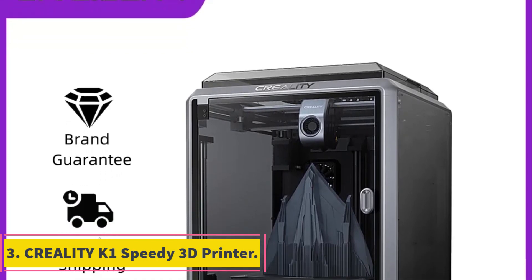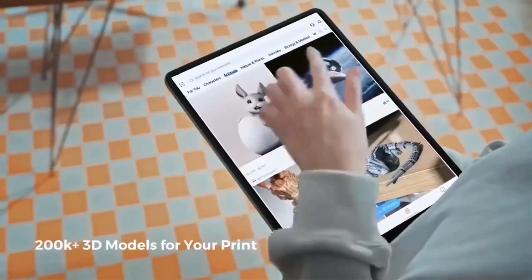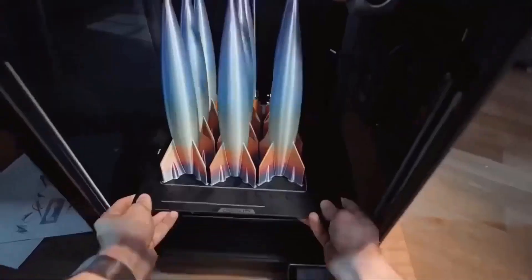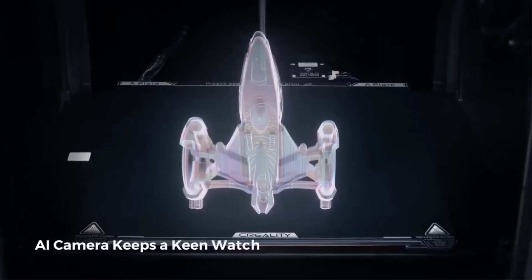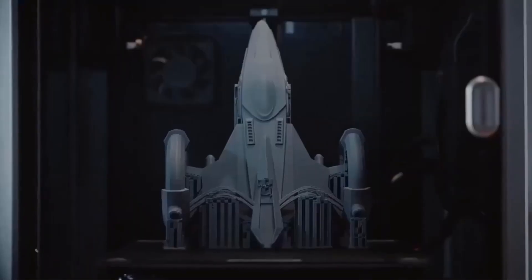Number 3: Creality K1 Speed 3D Printer. The Creality K1 printer offers high-speed printing capabilities with a maximum speed of 600mm per second, acceleration of 20,000mm/s², and a 32mm/s MaxFlow hotend. It incorporates hands-free auto-leveling, self-test functionality, and a G-sensor to address ringing issues. The printer boasts a unibody die-cast frame, auxiliary cooling fan in the chamber, and a dual-gear direct-drive extruder. With a build volume of 220x220x250mm and a flexible build plate, the K1 delivers precise printing with a layer height range of 0.1 to 0.35mm. It supports a variety of filaments and offers features like power loss recovery, filament run-out sensor, and input shaping.